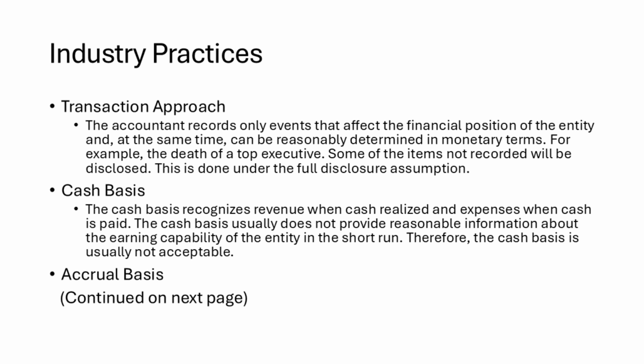And then we talk about the cash basis. The cash basis recognizes revenue when the cash is received and expense when the cash is paid. The cash basis usually does not provide reasonable information about the earning capability of the entity in the short run. Therefore, the cash basis is usually not acceptable.